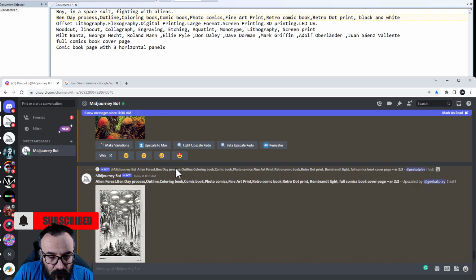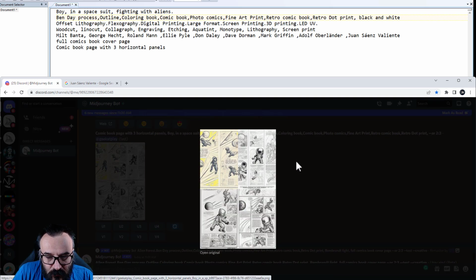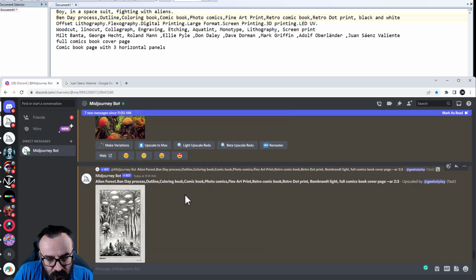So the next one with the pages, this one is more of a look, if you want it for the background. So you don't care if the content is proper. You just maybe want to overlay or print out something that looks like comic books, or maybe just have an idea for layout. This is where it will work. So we have our comic book outline coloring. We can remove it so it will not be black and white. Now let's render this one.